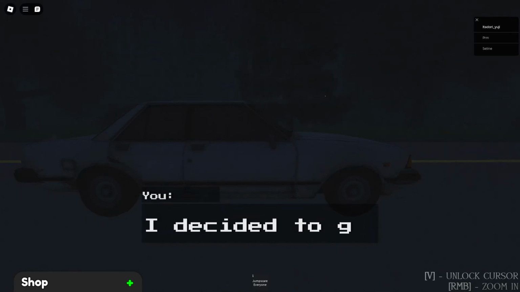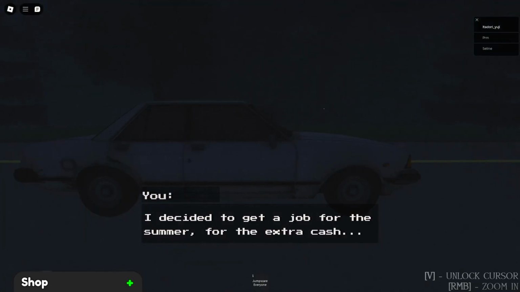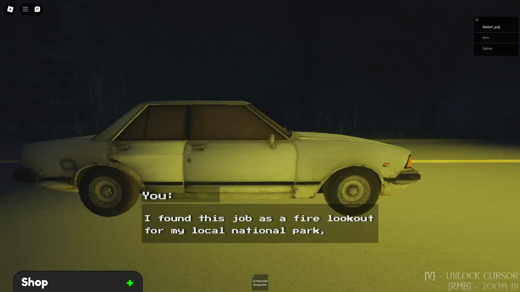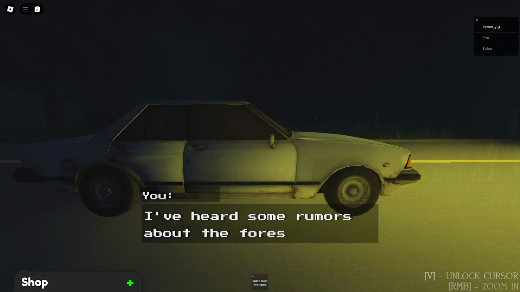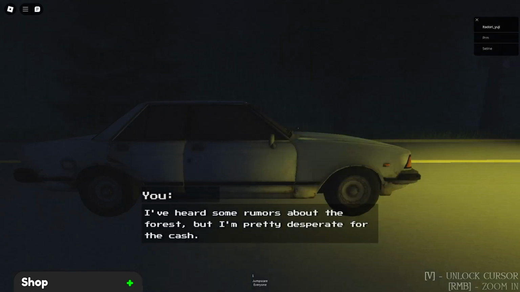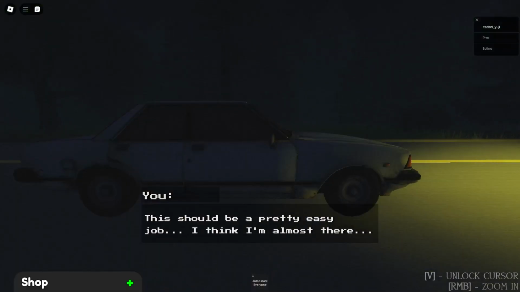Apparently I decided to get a job for the summer for the extra cash. So we're in a car. I found this job as a fire lookout for my local national park, Blackthorn Forest. I've heard some rumors about this forest. I'm pretty desperate for the cash. This should be a pretty easy job. I think I'm almost there.